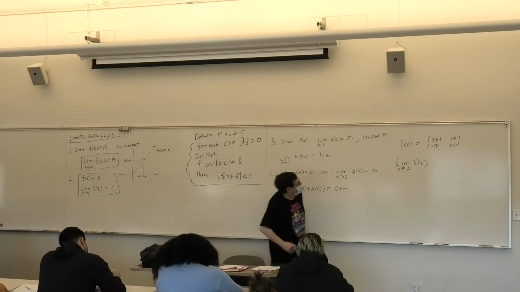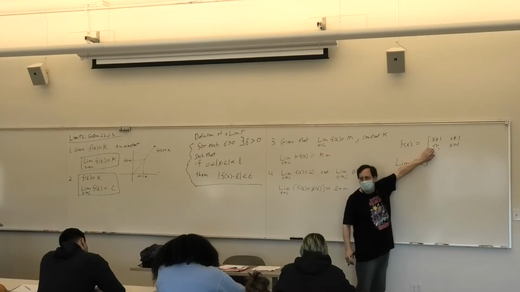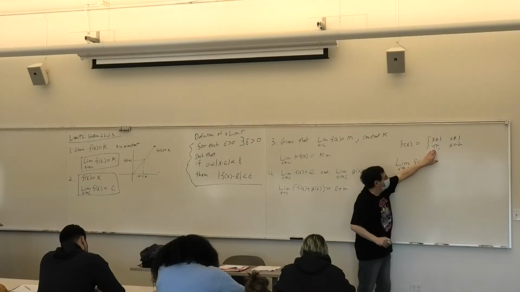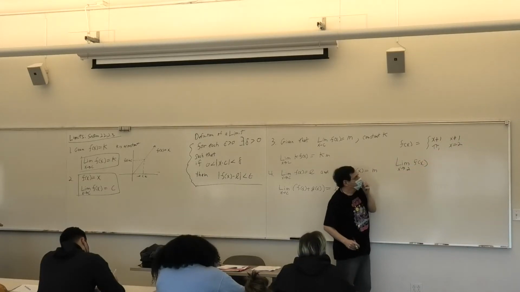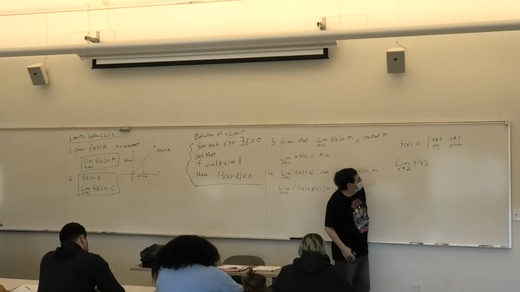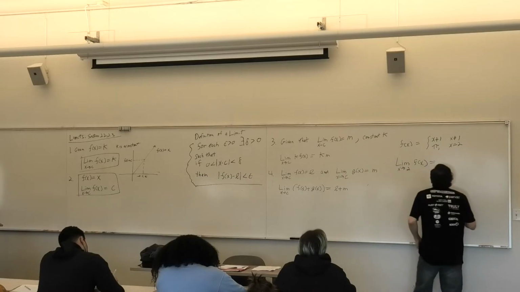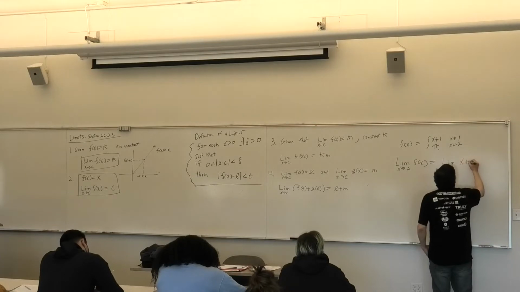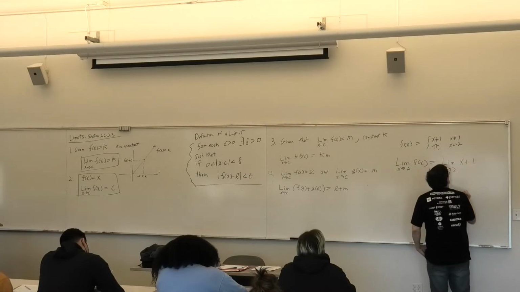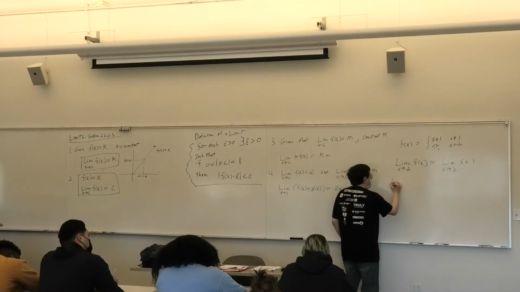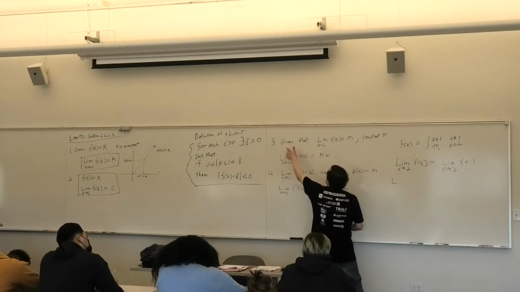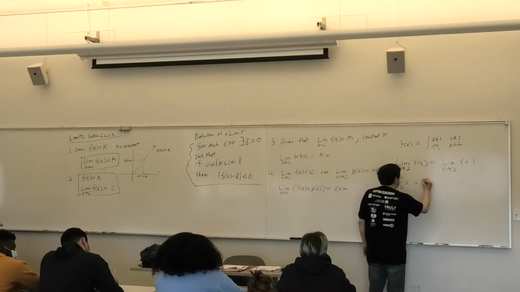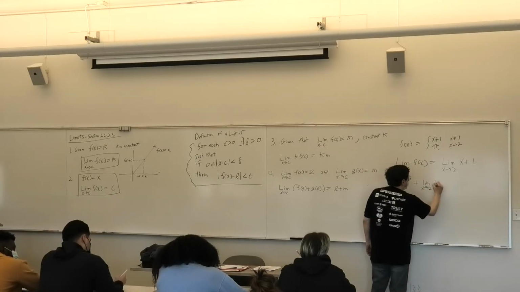Okay. Now remember, we don't care what the function is at 2. That doesn't matter at all. But we know that this function is the limit as x plus 1, as x approaches 2. If that's the limit, according to number 3 here, that's the limit as x approaches 2 of x plus the limit as x approaches 2 of 1.